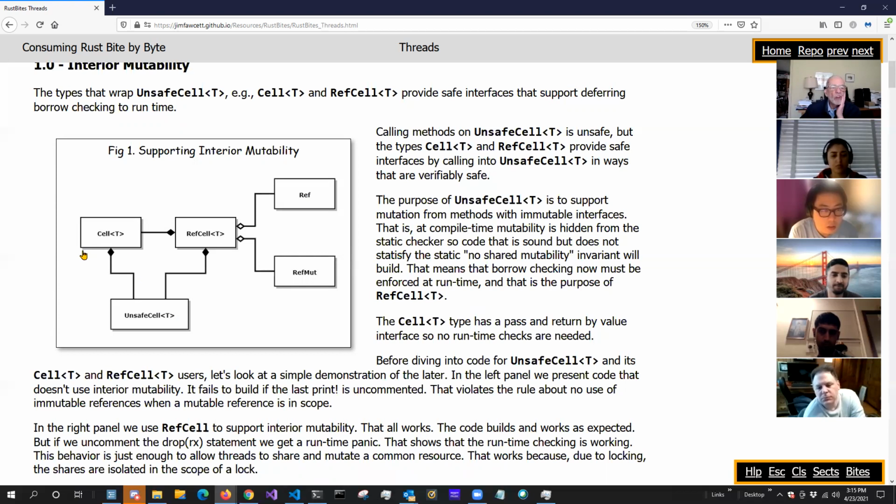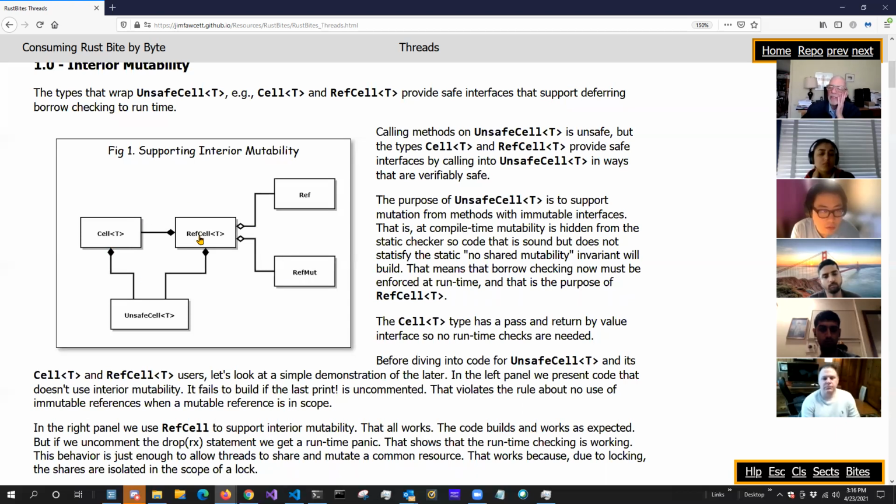Now, these guys, Cell and RefCell, are wrapping this UnsafeCell. It's unsafe for you and I to use this. But these guys wrap it and call it in such a way that they are safe. That's been very thoroughly vetted. Cell is easy because all it does is move in and move out. It doesn't hand out references.